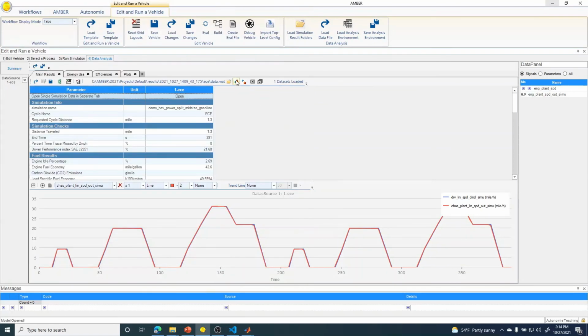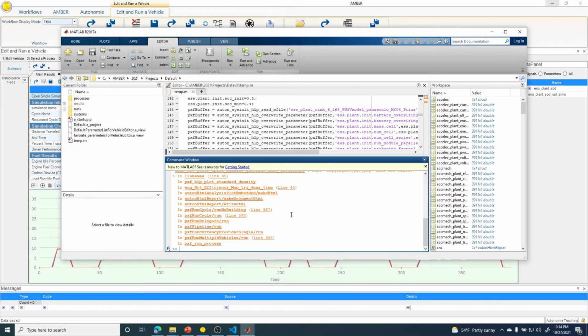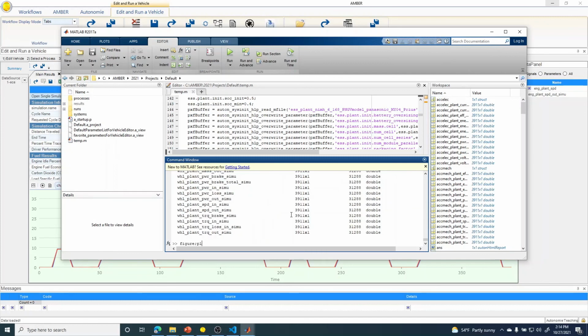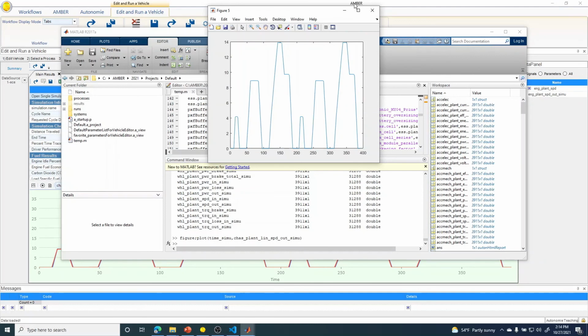You can also load your data into the MATLAB workspace. So if you wanted to go into MATLAB and investigate the data, run your own M files, you can do that very easily here. They're just saved as arrays. And the time-based values all have this underscore simu on them, so you could plot.